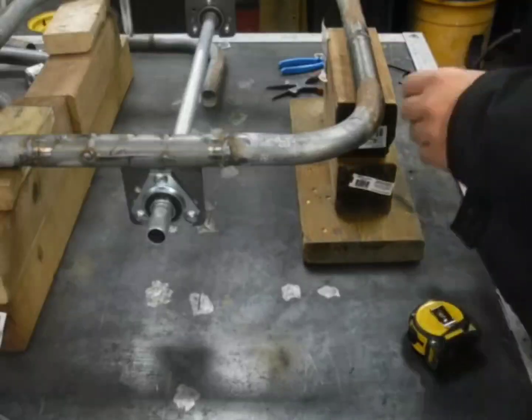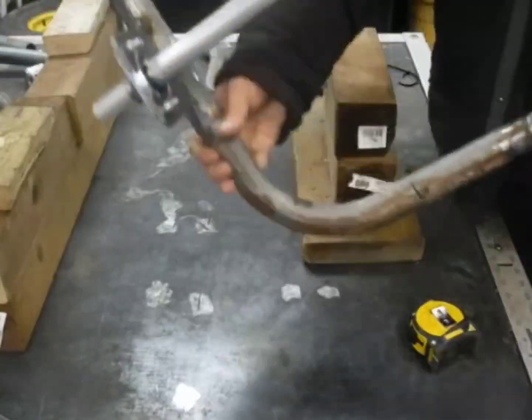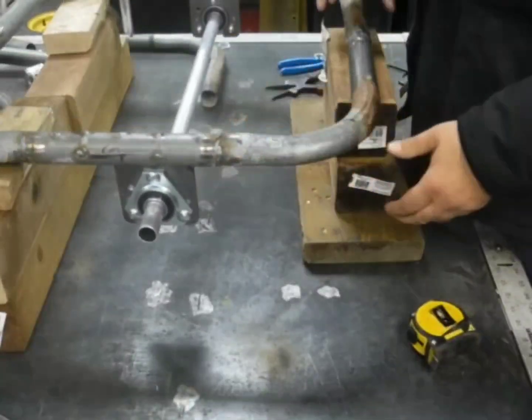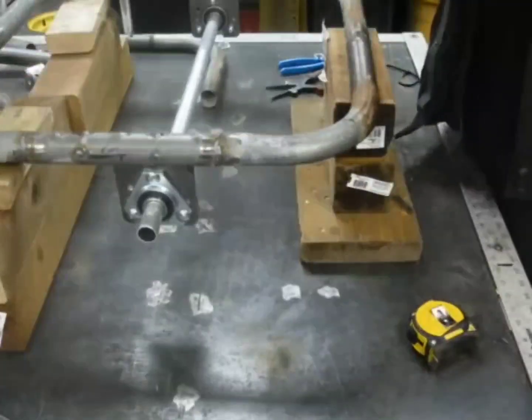We just welded on the axle hangers. You can see, placed those nicely. So we just now need to take this and position it relative to this bottom member here.